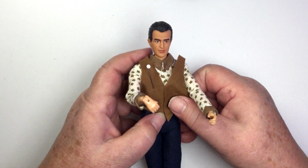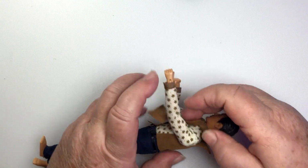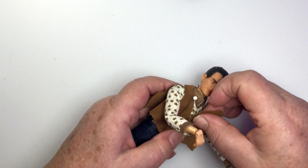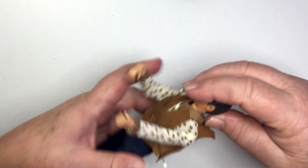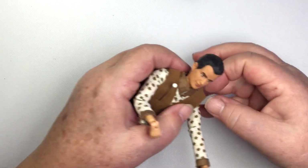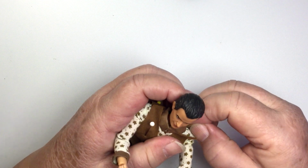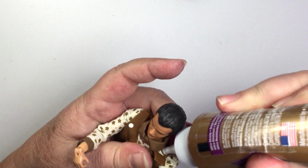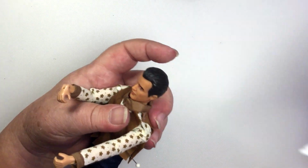And I want a little bit of overlap here in the front, so I could potentially put buttons there. And I already have buttons there, so we're going to go ahead. I need to pin that, don't I? I didn't pin that. Okay, I got that where I want it. I'm going to put some glue there. And I'm really putting the glue just to the seam, so if I want to trim a little of that off, I can. Not really required.